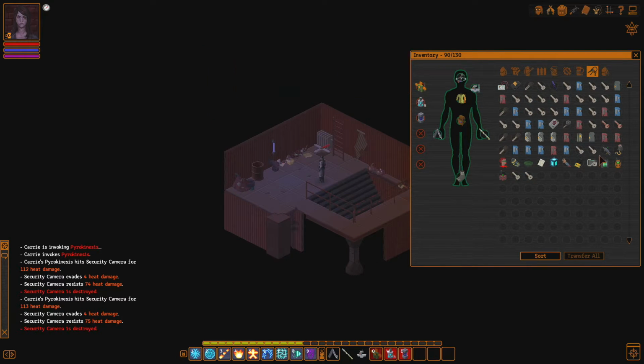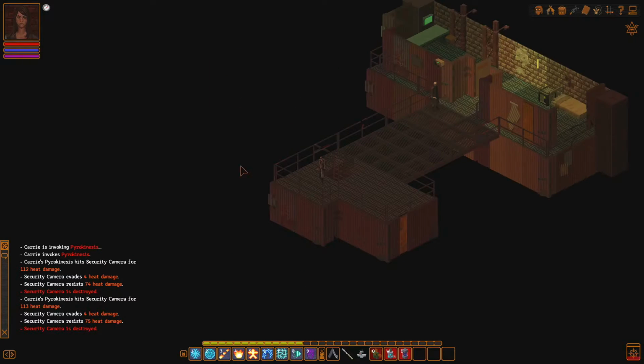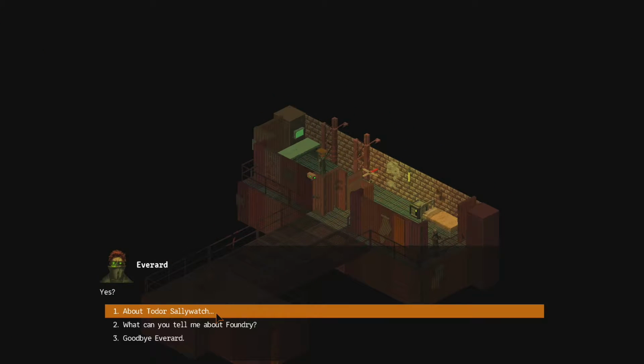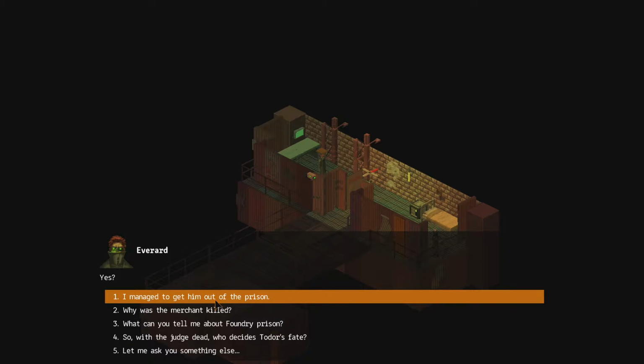Broken off spike. We have an abandoned sniper rifle. Yeah. The shabbiest piece of evidence, quote unquote, ever is that abandoned sniper rifle. So about Todor Salywatch. Yes. I managed to get him out of prison.